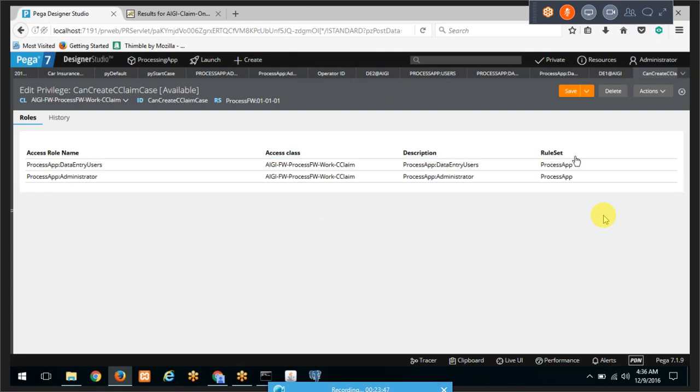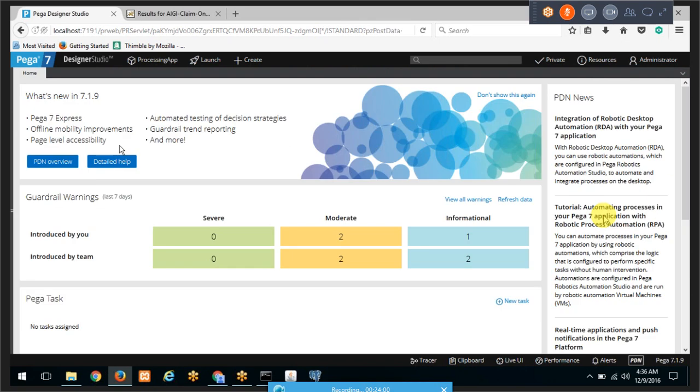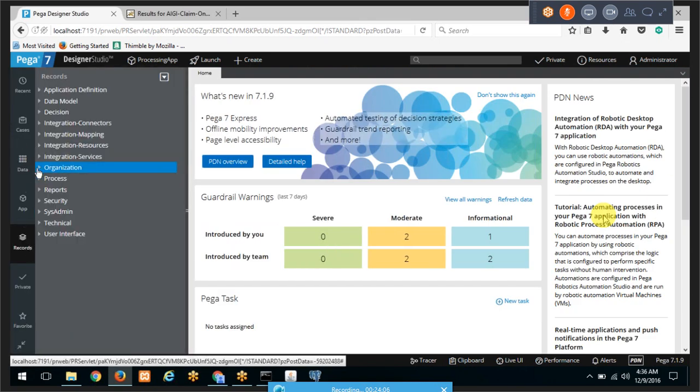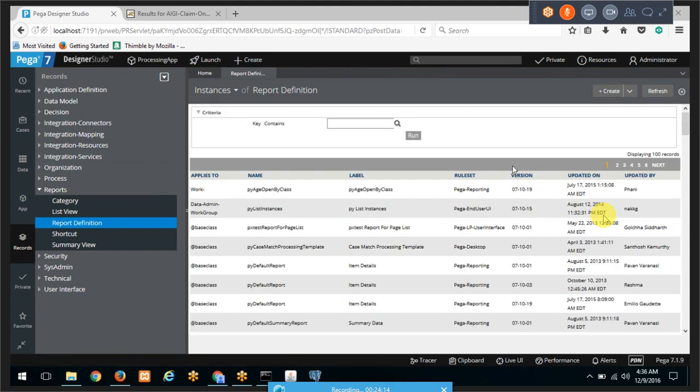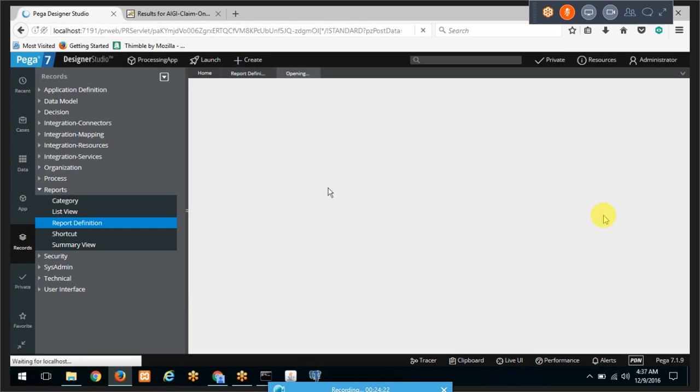So now similarly, we will add a privilege for the manager, okay, to run the reports, which is again a privilege that we will add. Primarily we will add it to the report. So what we will do, we will open an existing report. We have it under report definition, and just say updated on. So let's probably do it at the L_claim level.